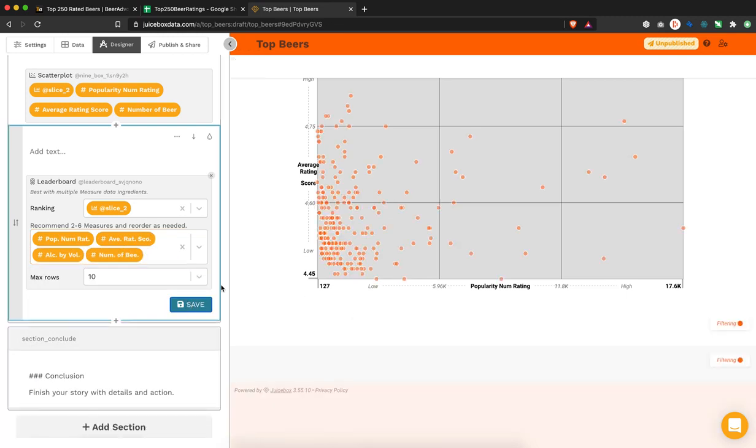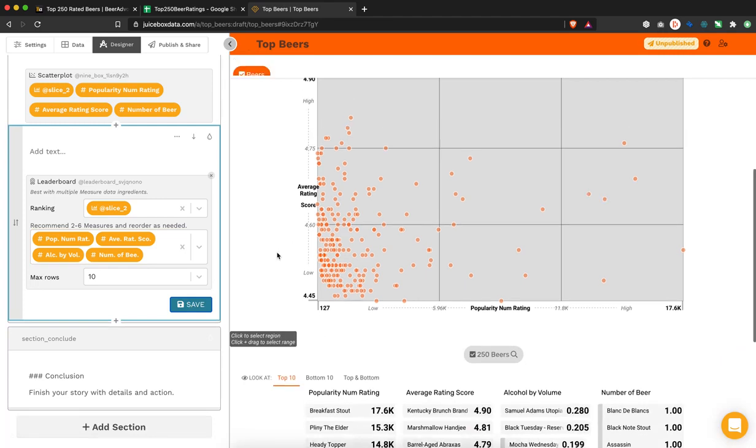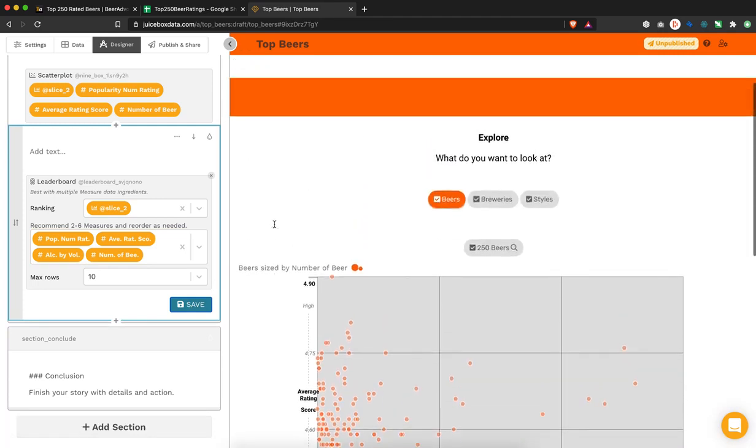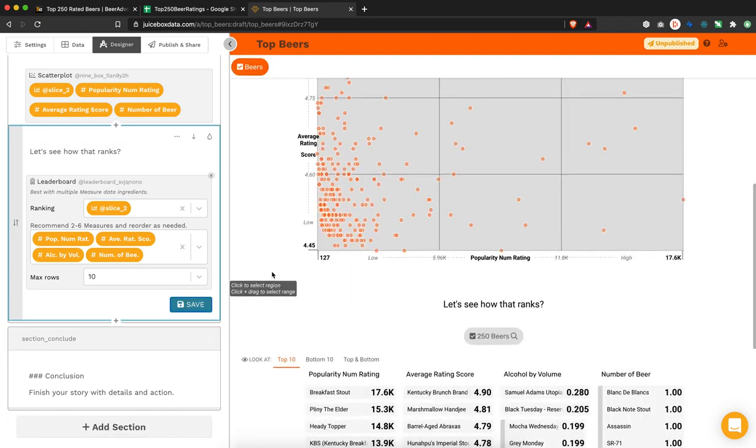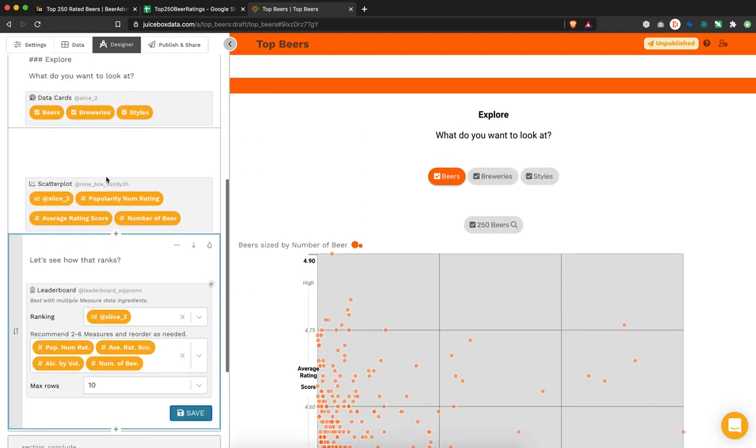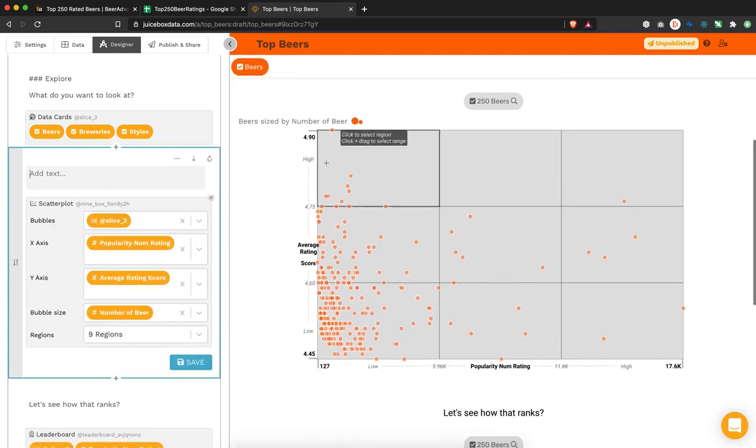Oh, I'm out of time, but I'd like to think I just barely snuck that in. What we did here, and I would certainly spend more time putting text around this and describing things. Let's see how that ranks. We put a title on these. You really want to title and walk someone through what you're looking at.